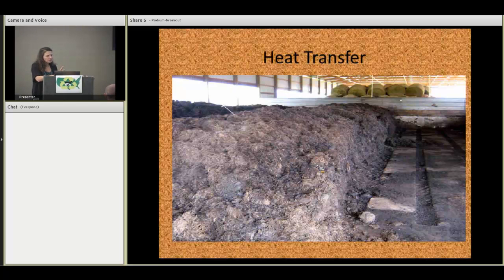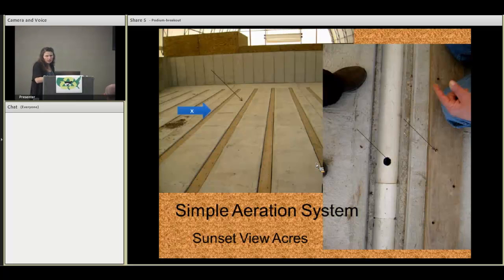But what they're doing is they're taking the manure and using it as a bank and then sucking the heat off of that bank and either heating hot water or generating electricity with it. So it can be done at all different scales, and it's very simple. Think about this room filled 5 feet high with manure and having air channels down the center. This actually was one that they cut the air channels in. It was an existing building, and they retrofitted it. This is one that they're building from the bottom up.